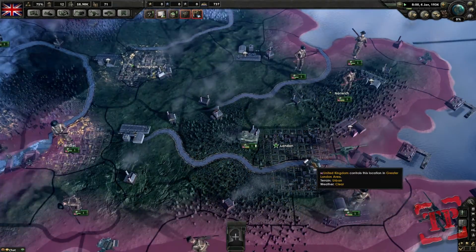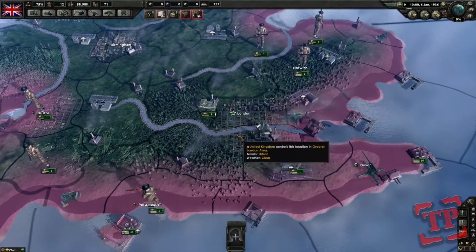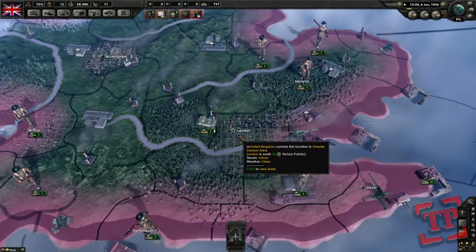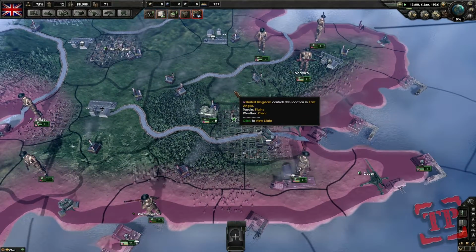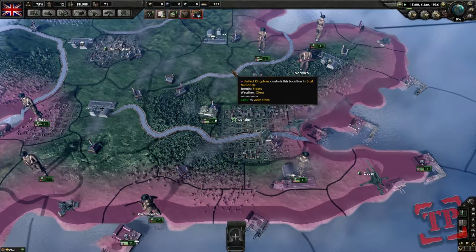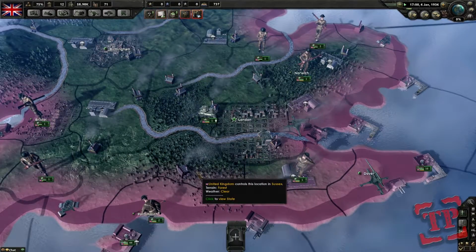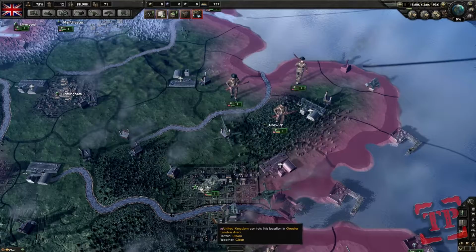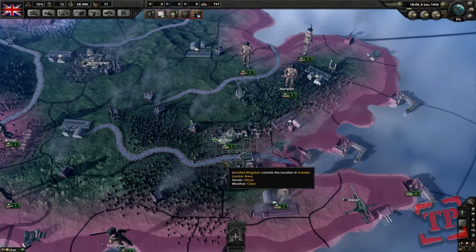Even if the tank unit is part of an army plan and has things to do, my orders supersede all of that. So it will go to London and then it will rejoin the battle plan basically. So let's let it get to London and then I'll pause it. Tanks suck in urban combat, by the way. Don't use them for that.